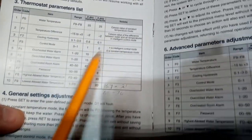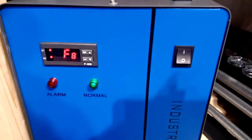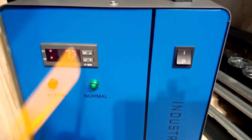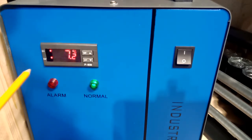Now we're in constant setting mode. We set the lowest and highest. Now we're gonna go tell the machine, basically we give it plus and minus. Now we're gonna go tell the machine what temperature. So I was not fast enough, okay, because I was talking. So now the machine resets.